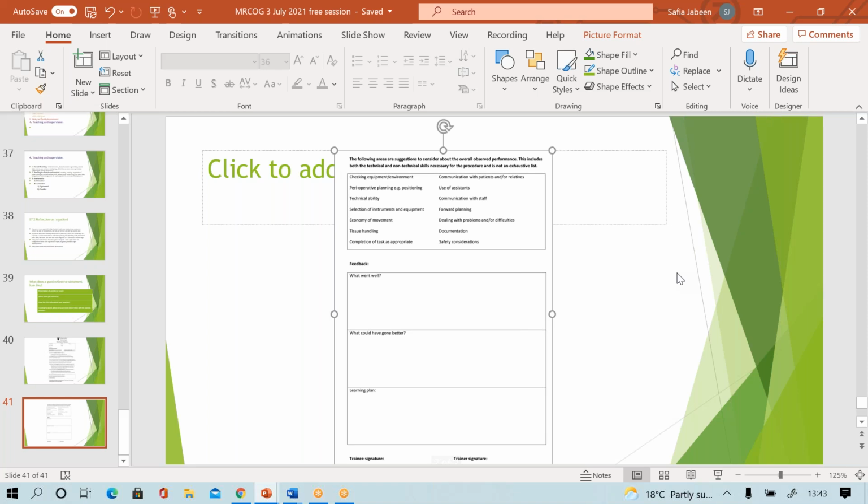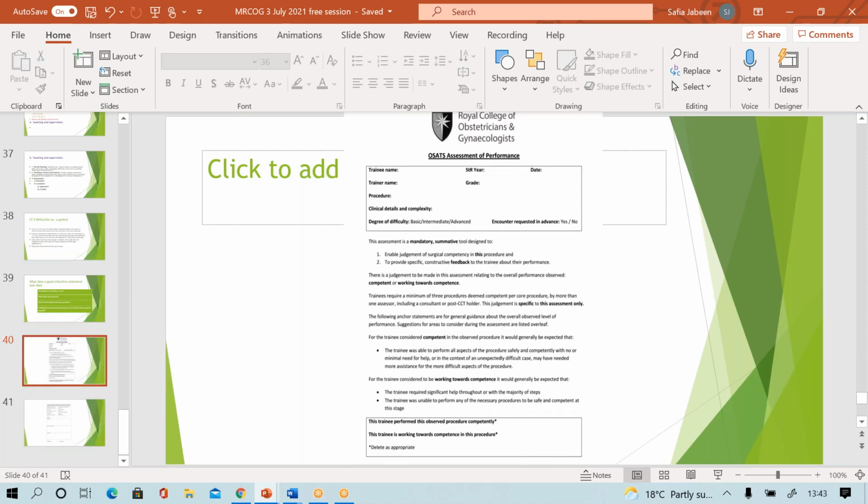Okay, but if I have to do it this way, I have to individually give the comments. I can't simply favor somebody if I want to by just saying excellently sutured episiotomy, or just saying she didn't do well. I have to then specifically say why I feel it is not good. So that's why you have to answer according to this. And then your feedback is again in the same way: what went well, what could have been done differently, and learning plan.